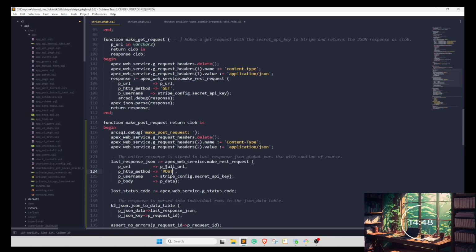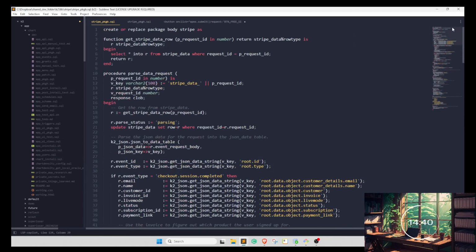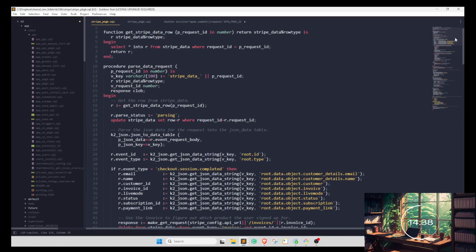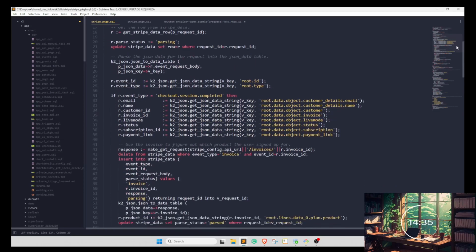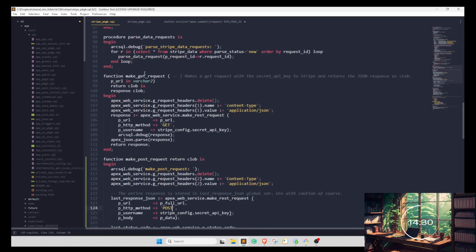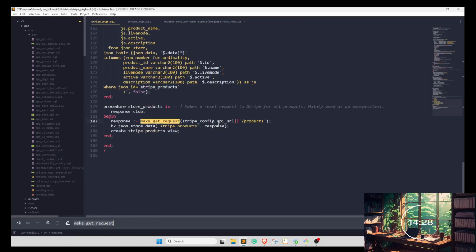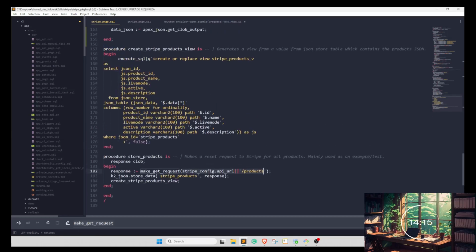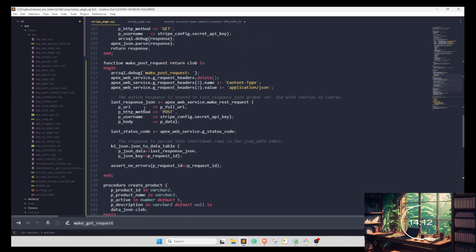Okay, so the full URL, what am I doing there? What am I doing for Stripe URL? Is that in my config? Let's see, make get request, Stripe config API, yeah, there it is, okay. That's what we want to do. So we are passing in full URL, so I guess we'll do that for now.